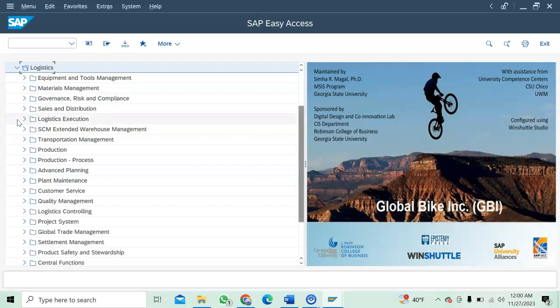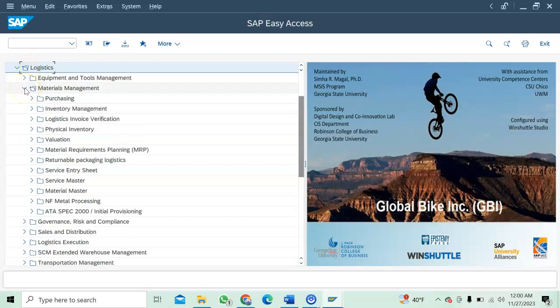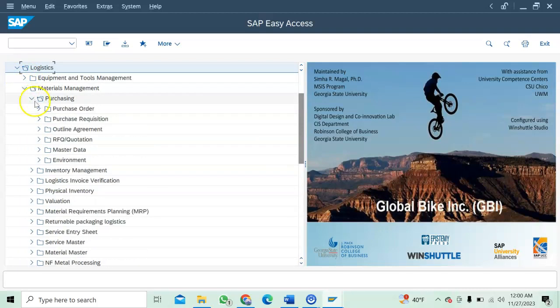Like if I go and press on logistics, let's say I want to make a purchase order, then I select material management and then the purchasing department.